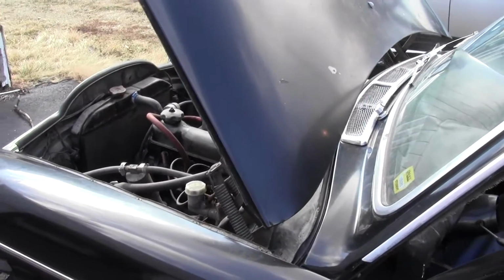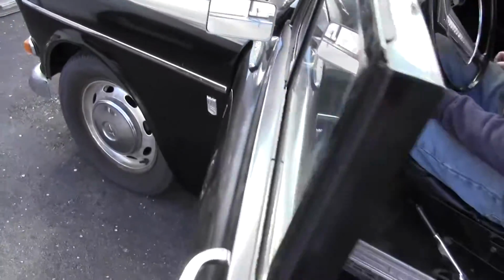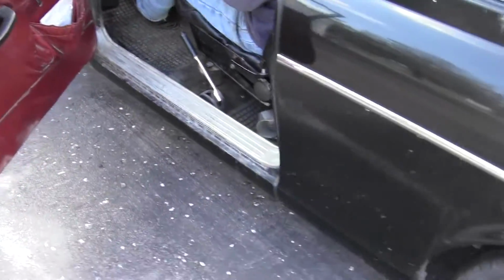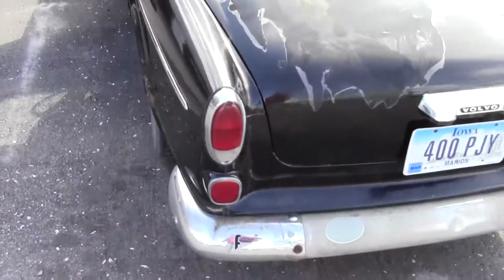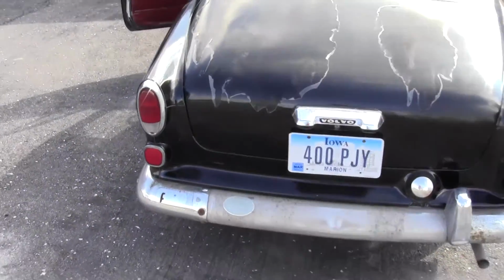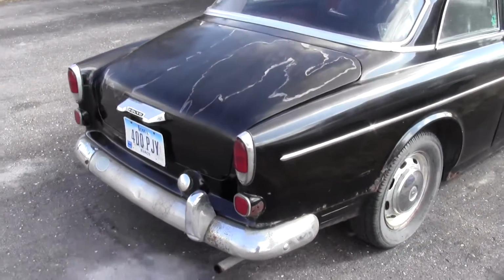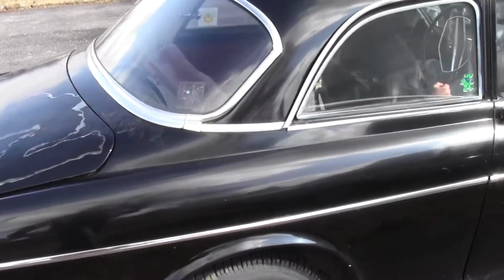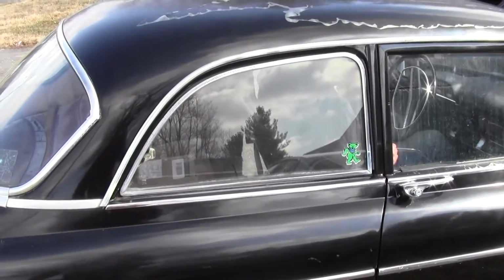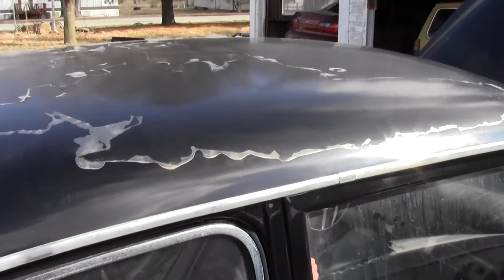About 32 degrees here in South Central Iowa. This 122 seems to be idling fairly. The SU carbs have the wrong needles in them. Why it doesn't run great.